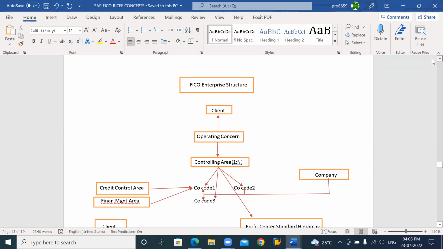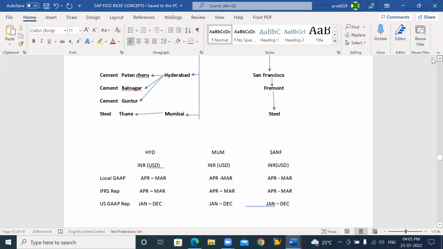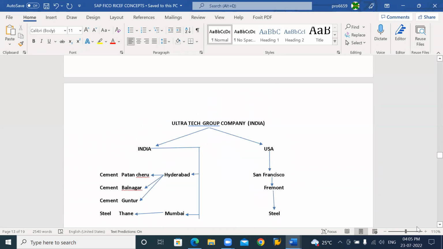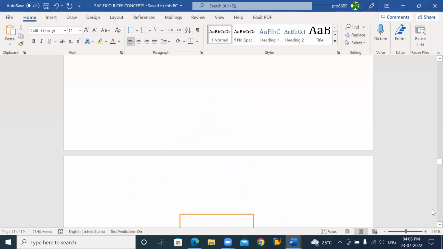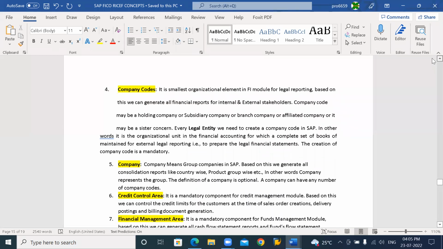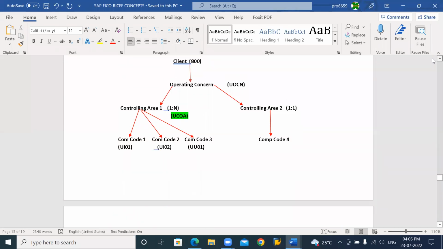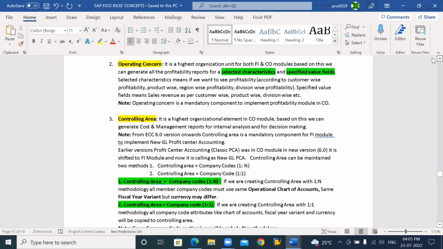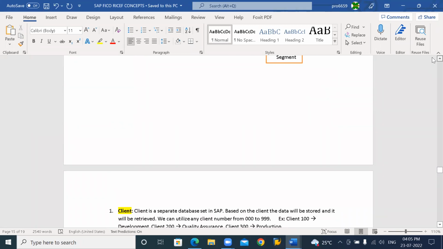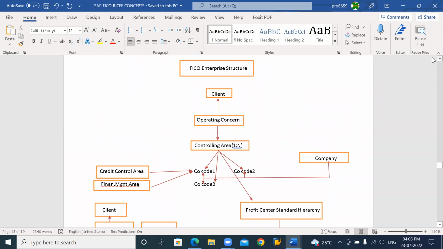What is our company? Ultratech. So we are going to map our company. This is the organization in real time also. First we need to have knowledge on this organization structure. How we are going to map the same structure with our client organization structure, that we need to put on paper first.